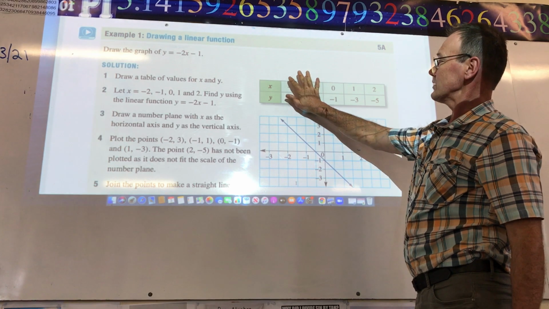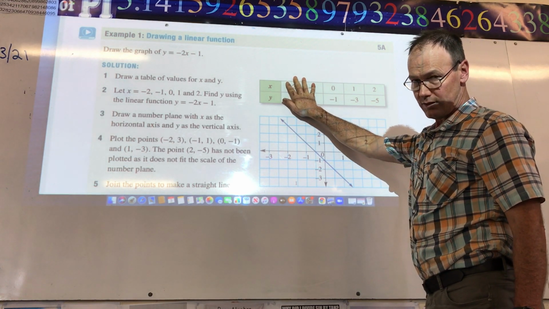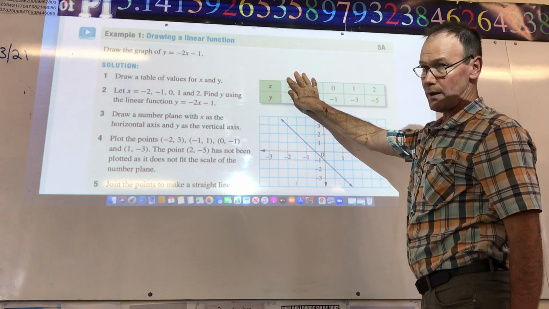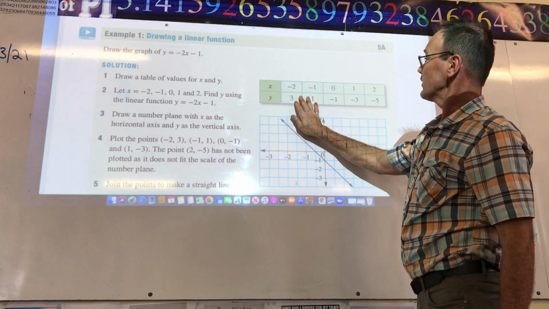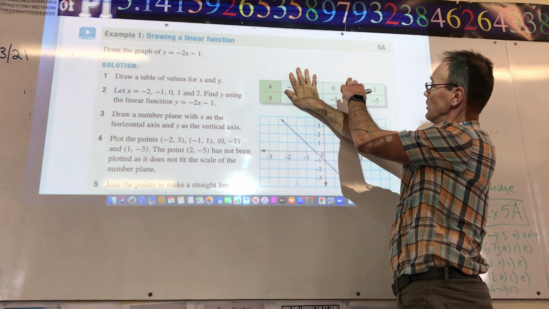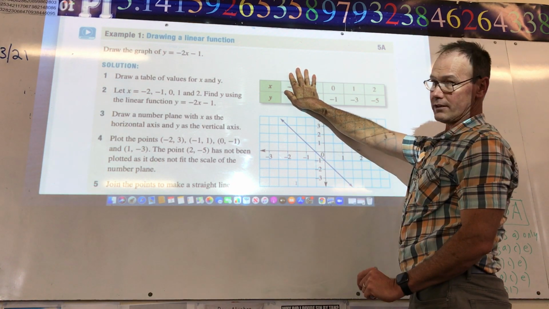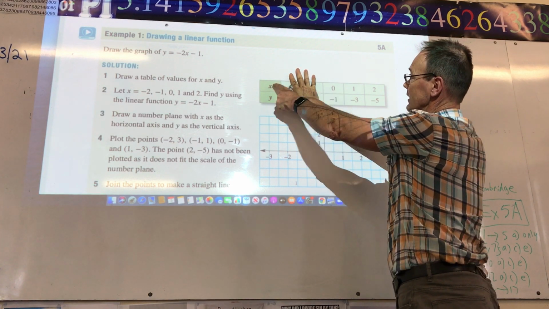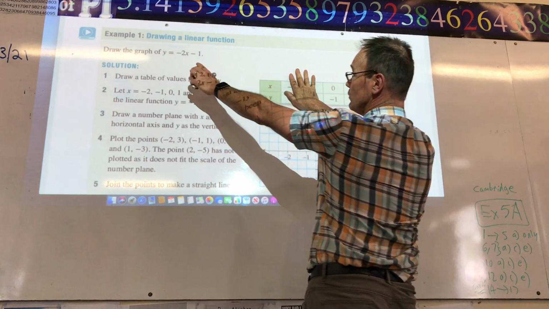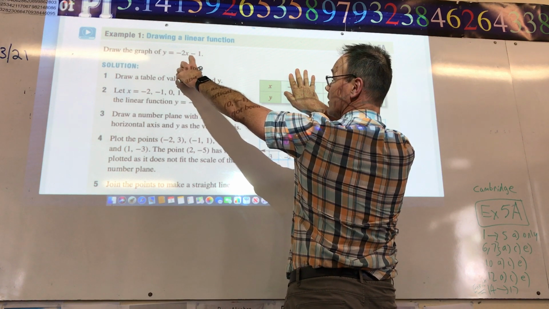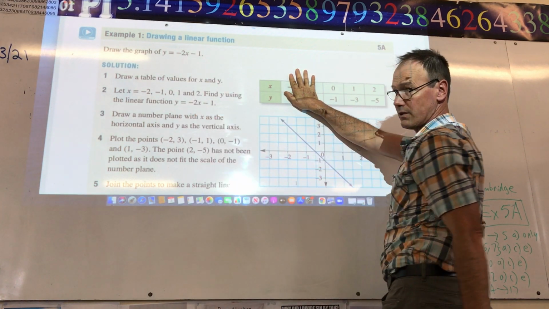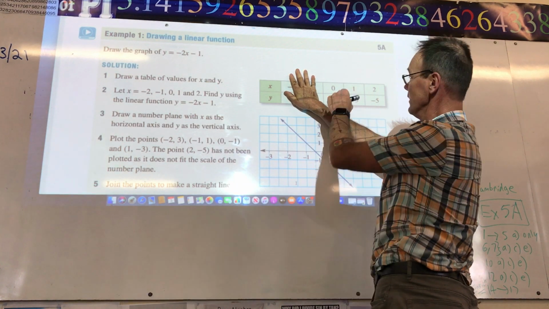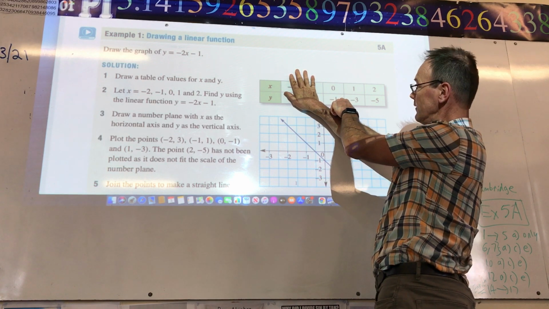You probably remember from last year, because I should have said this at the beginning, none of this is new. This is all setting you up for what we're doing in this topic. If you take out those two, you've got 3 perfectly good points there. How do you get those points? You sub in x equals 0 into the rule. So it's minus 2 times 0 minus 1. Minus 2 times 0 is 0, minus 1 is minus 1. That's why minus 1 has been written in there.